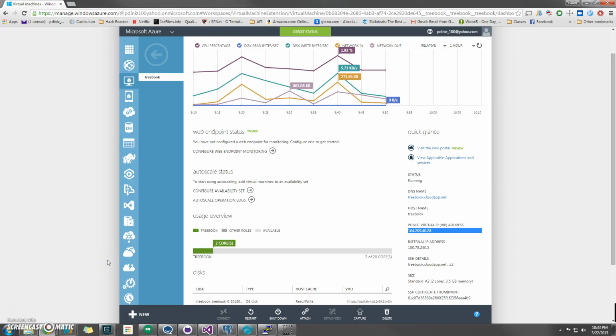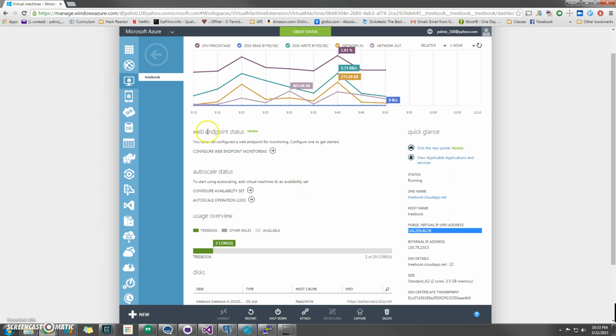On a previous post, I showed you guys how to deploy a virtual machine on Azure. This time I'm going to show you how to set up the endpoints for that virtual machine. Let's get started from the point where we stopped last time.